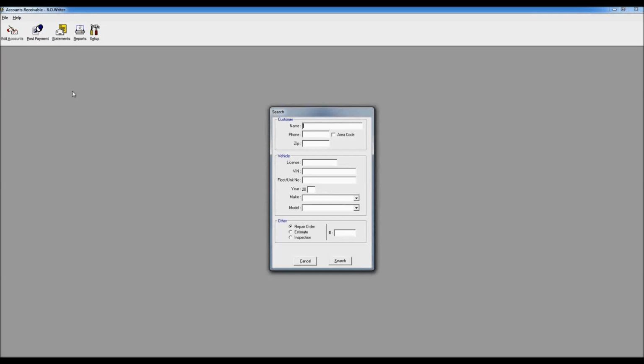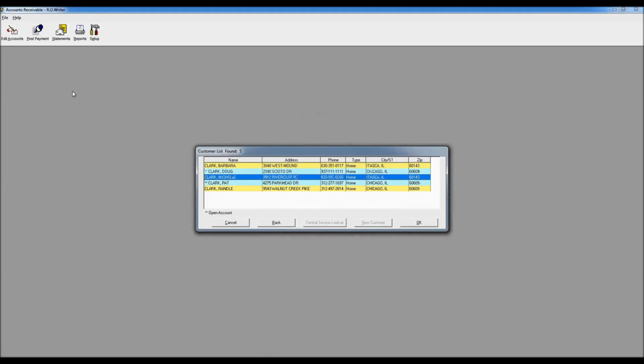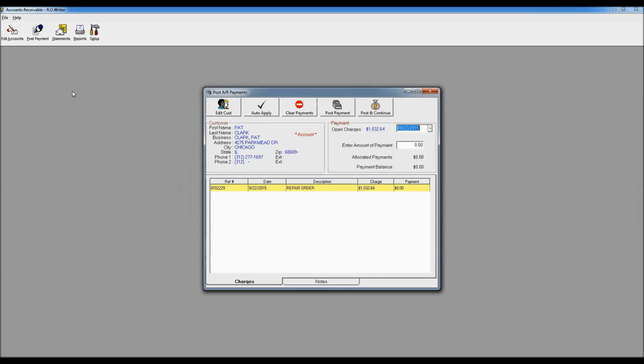So when a customer comes back in, so Pat Clark, we just closed a transaction for just over $1,000. We opened an account for Pat Clark, and she's come back in to make a payment against her account. So we're going to click on post payment, and we're going to search for the customer by last name. And there's my friend Pat again, the 2 asterisks in front of her name indicative of the fact that she does have an open account. We select Pat Clark. She has just the 1 transaction outstanding. So listed down here would be all of the different transactions that she had available.